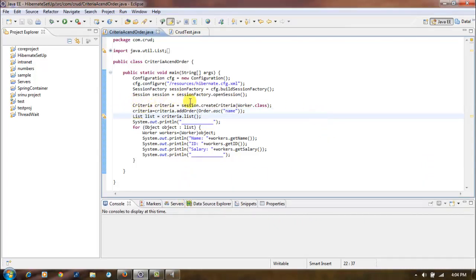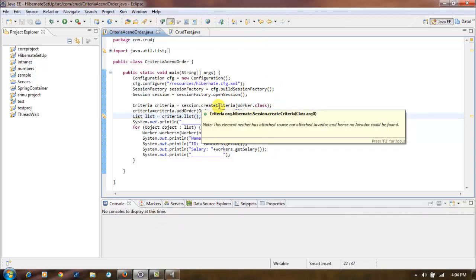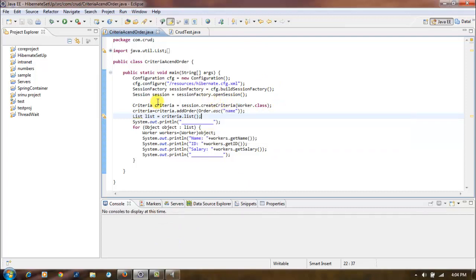By using this create criteria method, it returns the criteria object. By calling the list method on the criteria, it returns the list of records.